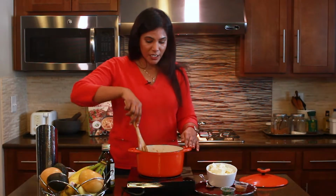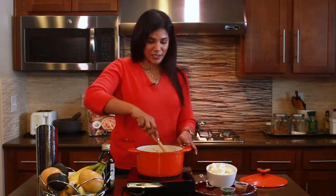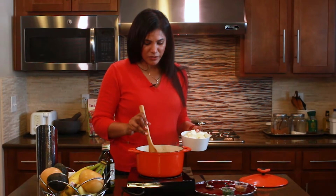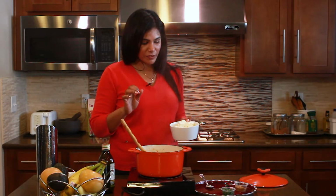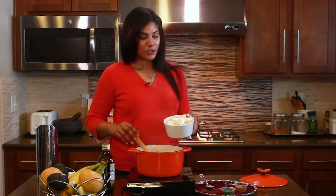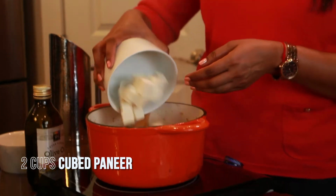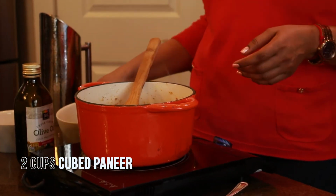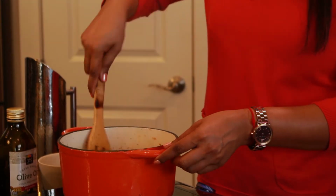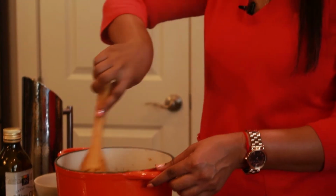So the peppers and onions have been cooking with our onions and tomatoes and spices, and it's smelling so good in here. And the peppers have cooked for about 3 minutes, so they've lost a bit of the crunch, just softened just a little bit. Next, I'm going to add the cubed paneer, 2 cups of cubed fresh paneer, and give it a gentle toss so as to coat the paneer pieces with the lovely spice mixture.